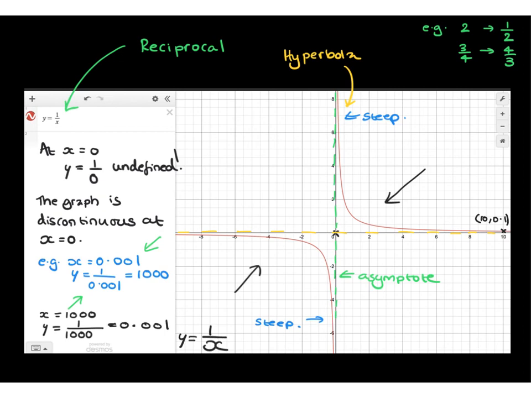Now, a lot of this is well beyond the scope of mathematics that you are required to understand at Key Stage 3 level or even at GCSE level. A lot of this is the sort of mathematics that you'd be discussing at A level, in particular in A level further mathematics. At the stage you're working at, you need to understand that this is called a reciprocal function and that it produces a graph with two separate parts to it, and the graph has a break or a discontinuity at x equals 0. So those are the key points that you are required to understand and know at this level.